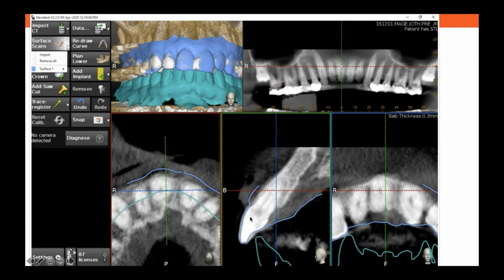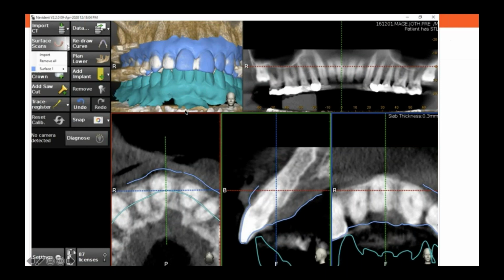And if we need at the end of this exercise to remove the STL file because of whatever reason, again, we do have a pop-up menu that we can click on, and it's triggered by clicking on this small triangle that we can find on the flank of the surface scans key. By activating this pop-up menu, we can again remove all STL files that we've imported.